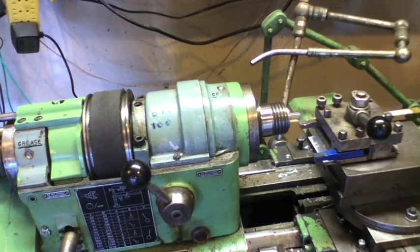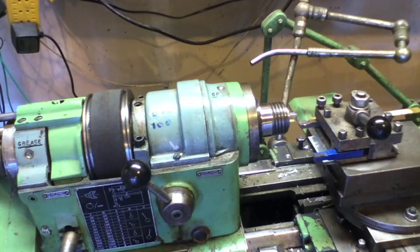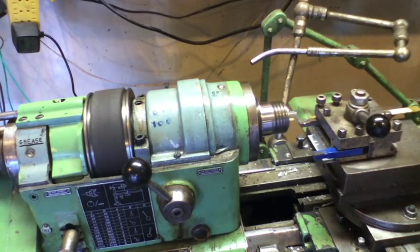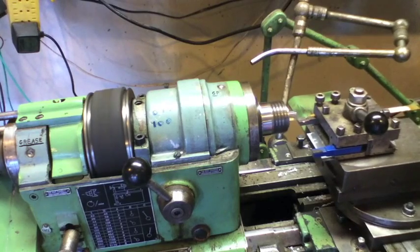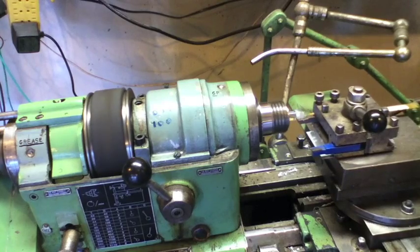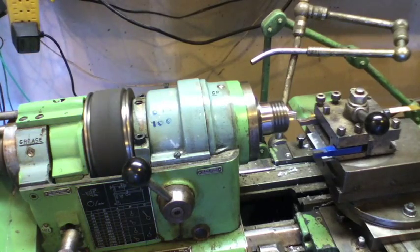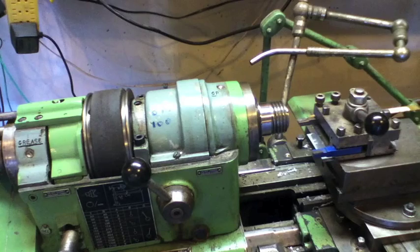Big task done — many, many hours of work. Now we can just click our piece in, fire up our lathe, and it'll spin up slowly on the VFD — variable frequency drive. We trim our end off nice and flush, then just pull it out, put our new piece in, click the handle back, and do 16 of those like that.